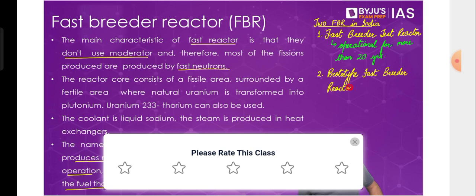Now, when it comes to the prototype fast breeder reactor, we have actually been waiting for a very long time so that we can get its services. Almost 10 years back, in 2012-13, the opposition asked the then UPA government what the status of the prototype fast breeder reactor was. They said it's almost ready, that we perhaps will take 1 more year, and then it will be ready.